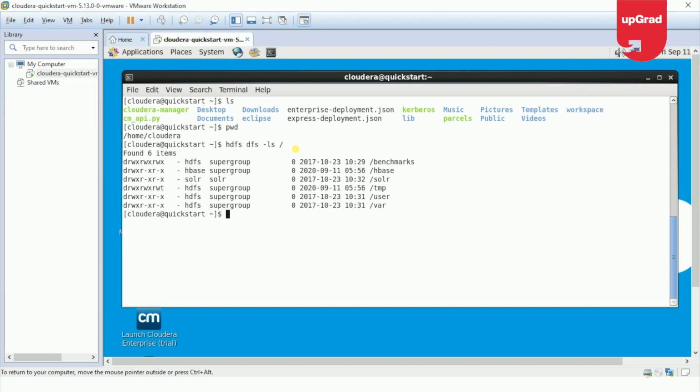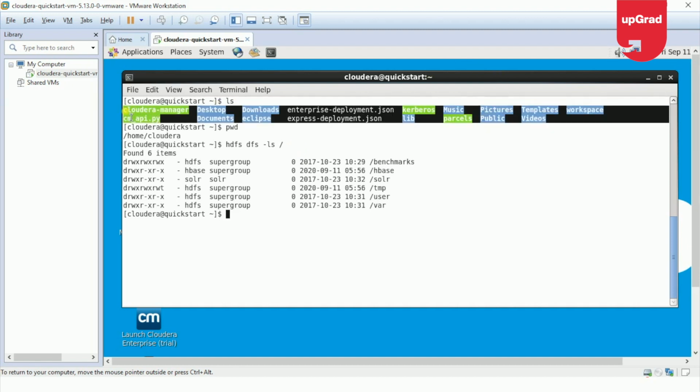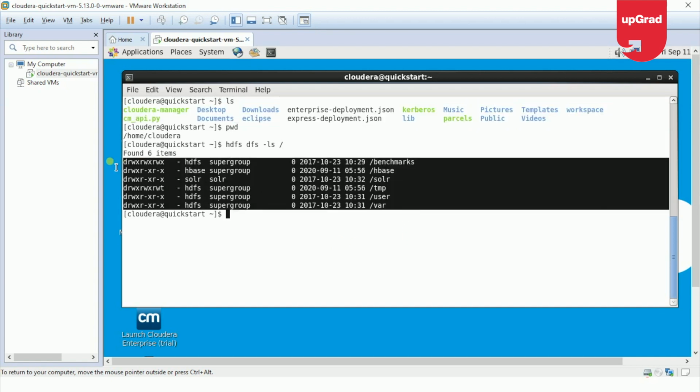When I say listings, it is basically the ls command. Now, why is it so? The difference is because here we are viewing the files and folders of the local system, whereas here we are not seeing the files and folders of a local file system. It is basically the files and folders of a cluster.